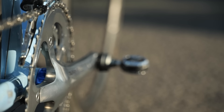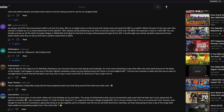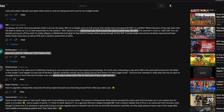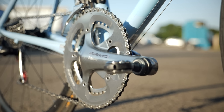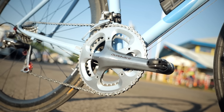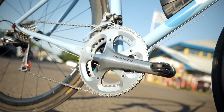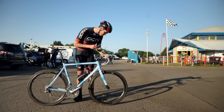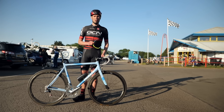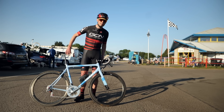Now, those of you who are regular viewers over on GCN Tech will notice the Dura-Ace 10-speed crank on my bike. I did say I would do a forfeit for undervaluing a modern Dura-Ace crank; however, there were at least three people in the comments who said there was no need, so I'm going to take their word for it and ignore the whole thing. Anyway, the race starts in nine minutes — I should probably go and warm up. I'll see you on the start line.